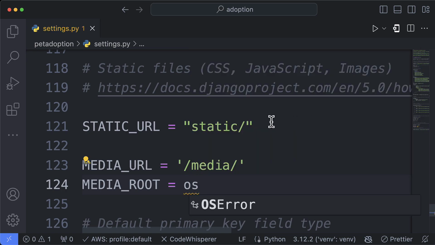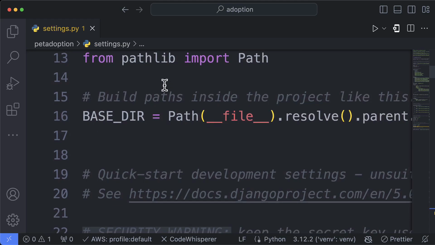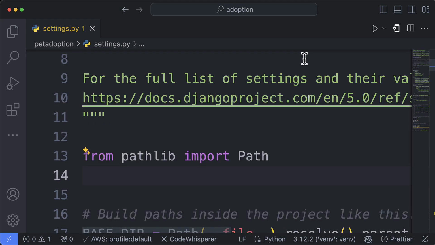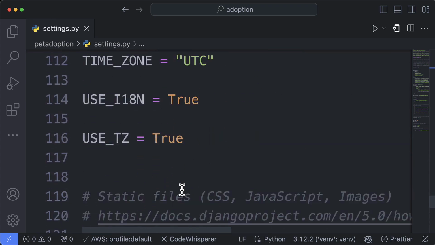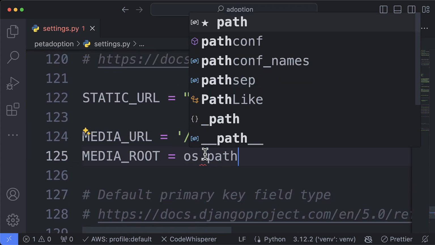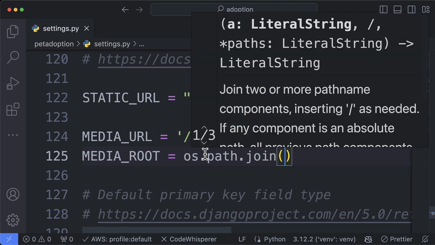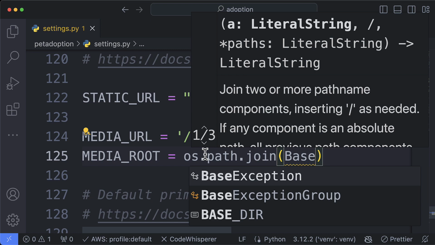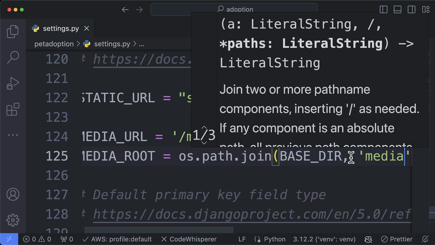For this, I'm going to say os. Now os, it's not imported. This is all Python. So I'm going to say import os. So it allows us to do all sort of things at the lower level for files, paths, and so forth. So I'm going to use that to join the media URL with something else. So os.path, and I'm going to call the join method. I'm going to join our base directory, which I will show you in a second here, and with media as such.